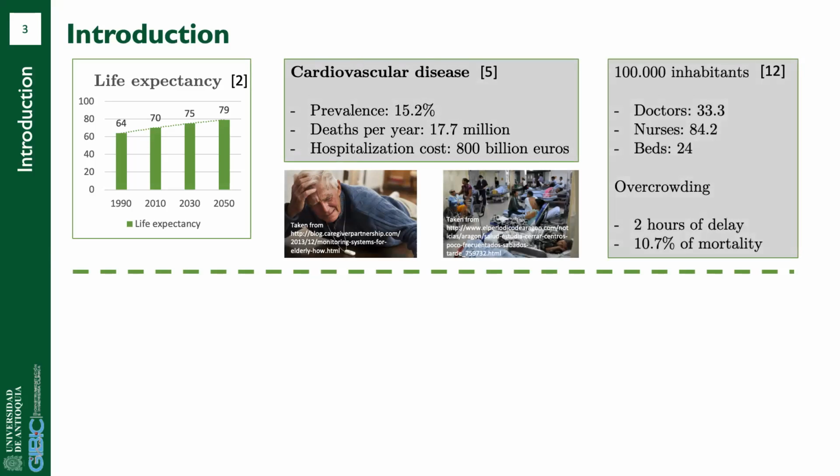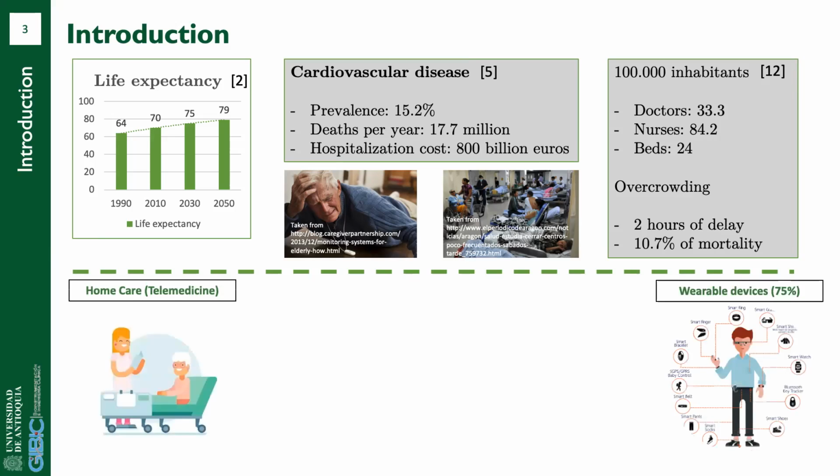Also, another statistic that is not great is that for every 100,000 inhabitants in the world, there are just 33 doctors, 84 nurses, and 24 beds in hospitalization rooms. And overcrowding increases mortality by around 10% when you delay attention by 2 hours on average. To solve this problem, some scientists propose methodologies to improve the attention. Some of them are related with the use of wearable devices, at around 75% now, and the use of methodologies of care at home, like telemedicine or home care.